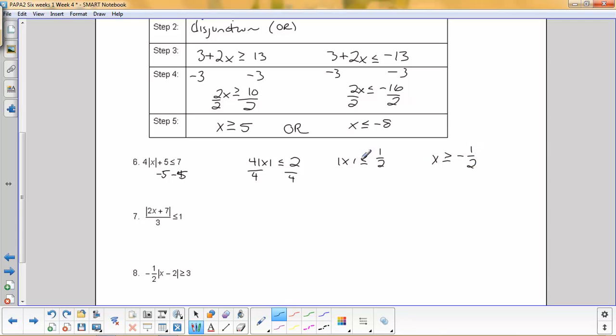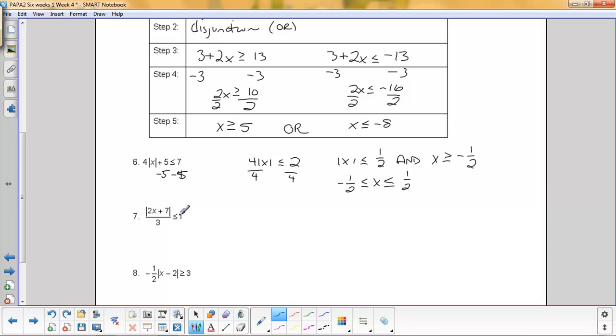2 solutions. Okay, so the answer to this problem, oops, I did not identify that, less than, so that's less than, and we're going to do negative 1/2 is less than or equal to x, which is less than or equal to 1/2. If you wanted to leave it like this, we would simply put the AND statement between them.